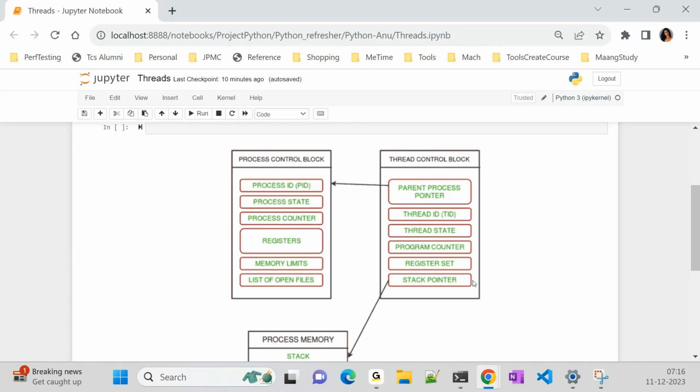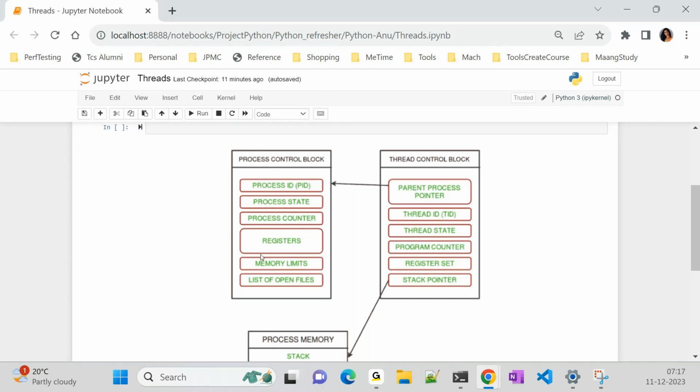And there is a program counter, register set, and stack pointer. These are used to save your program data. Like if you are creating a local variable, you have to assign it somewhere in the memory, right? And you have other things, right? The address of a memory and the value, each will be saved somewhere, right? So the stack contains all your local variables used during the particular lifetime.